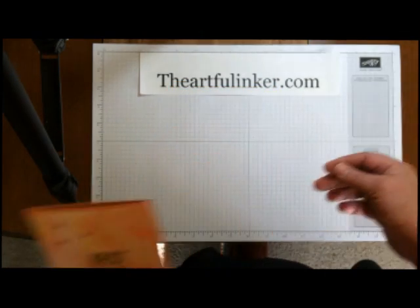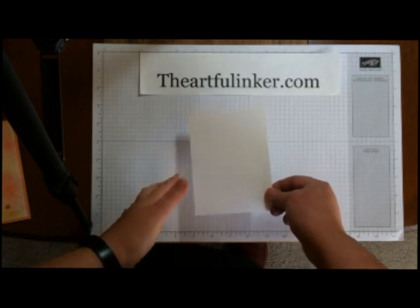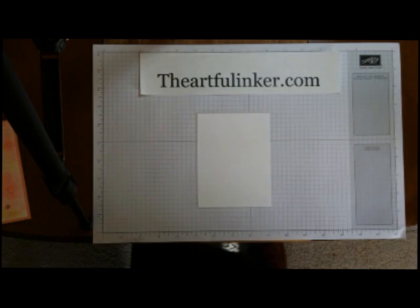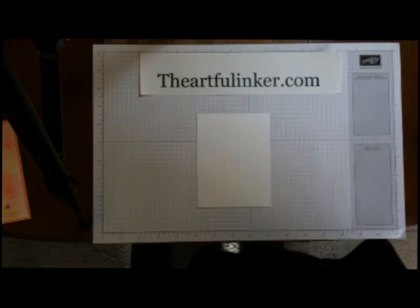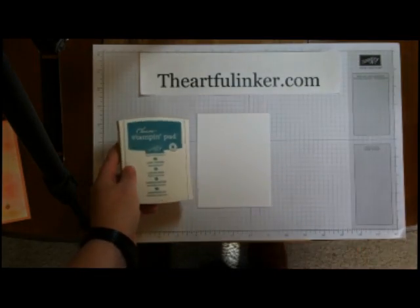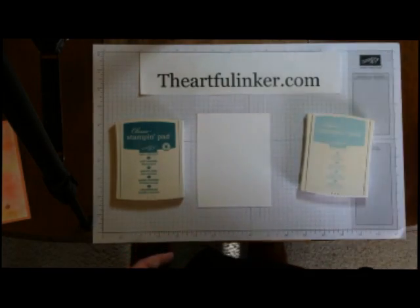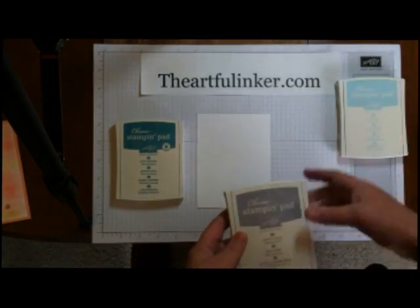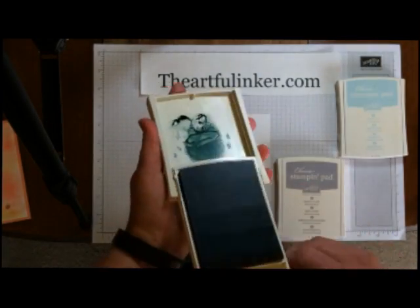So let's get started. I've got a piece of Whisper White cardstock that measures 4 by 5 1/4, and for my color combination I'm going to be using Lost Lagoon, Soft Sky, and Smoky Slate. So let's get these opened up and start applying the inks.